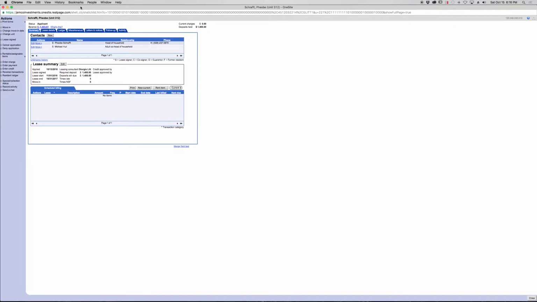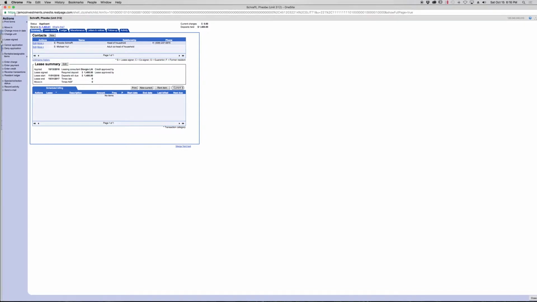Got some stuff here to get set up, but this is the basic ledger, the basic tenant profile that you should be used to at this point. There's a variety of things that we can do here, and I'll just show you the order that I do things in. As you recall, we have not set up their rent yet, or their SCEP fee, or any additional fees that you may have at your particular building, parking, pet fee if you have it, although I don't think any of our properties are charging pet fees, any additional monthly item.